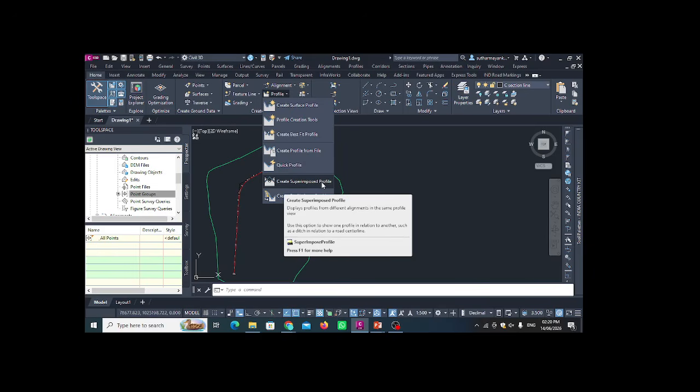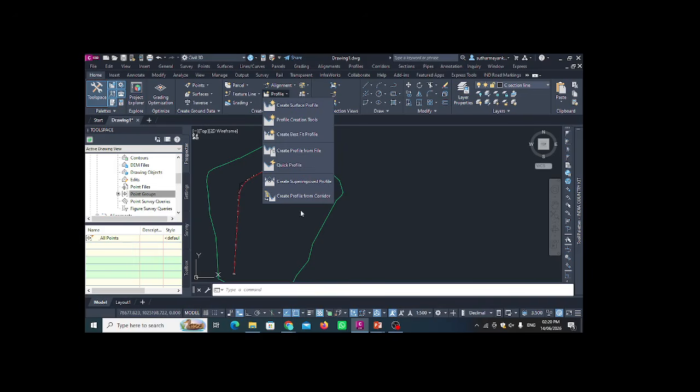So when we create two profiles for two different roads, we have to use this superimposed profile to maintain the level at the intersection, because the main road profile is different and the second road is coming from here to here. So I have to maintain this level to maintain the flow of the road.